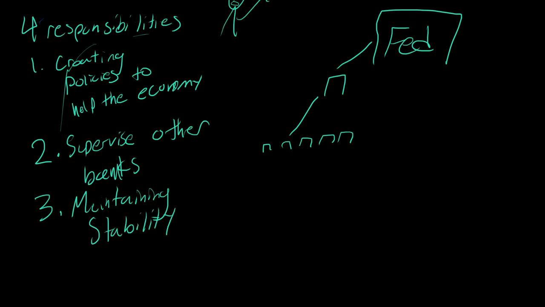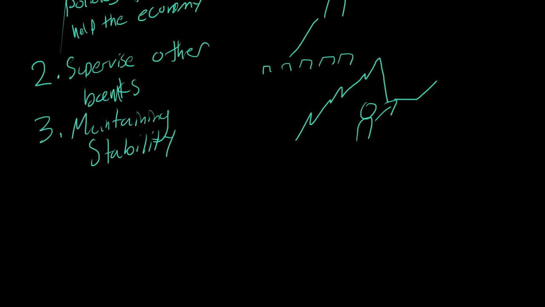Stability, and making sure that if our economy looks like this and we go, wee, the Federal Reserve is going to say, hold up, wait a minute, stop. We're going to go flatline, then we're going to go back up. This is a simplified version, but that's basically how they want to make sure. If you remember 2008, there was a huge recession, and the Federal Reserve had to play a huge role in stopping it from getting worse, so they took a lot of action. And eventually, we got to here.